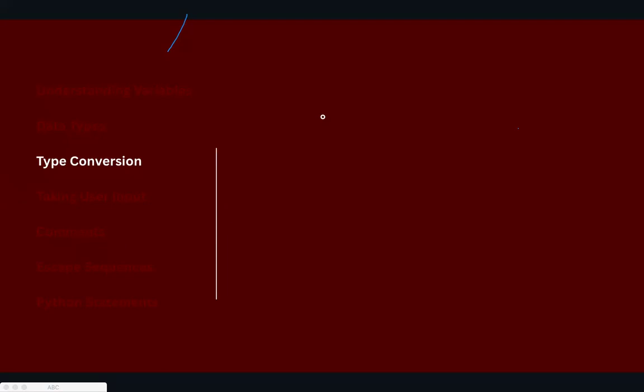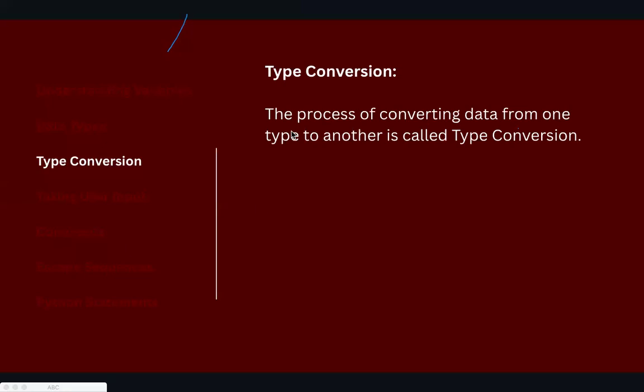Without getting much further into those details, I will try to help you understand what type conversion is, because as we progress in the classes, you will understand what implicit and explicit type conversion are. In today's class, we will learn mainly the explicit type conversion.